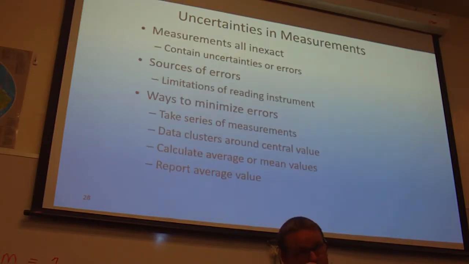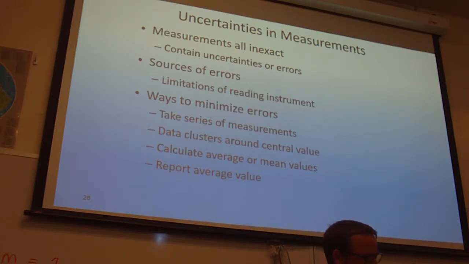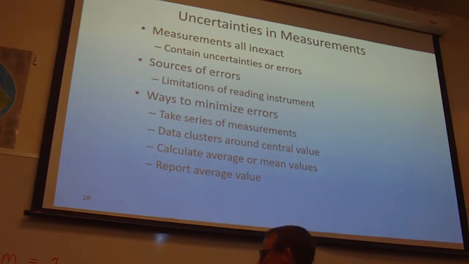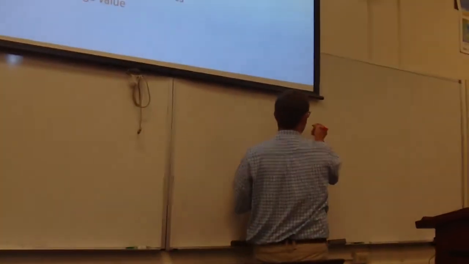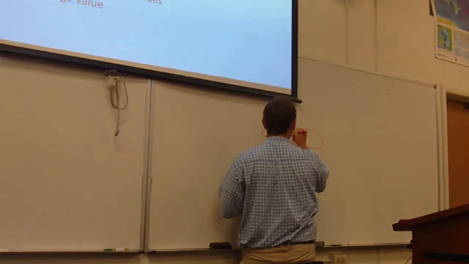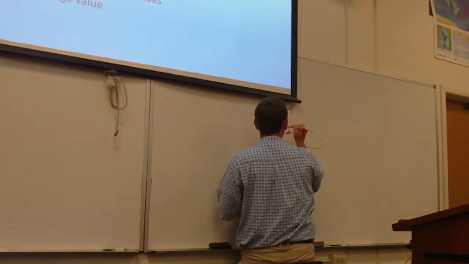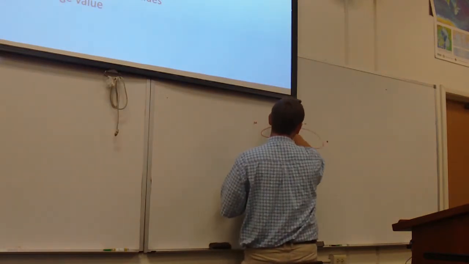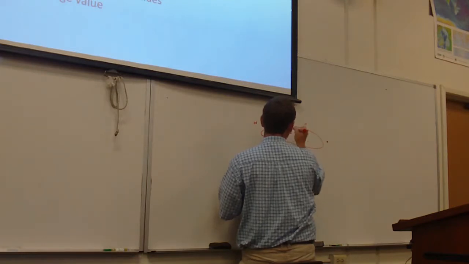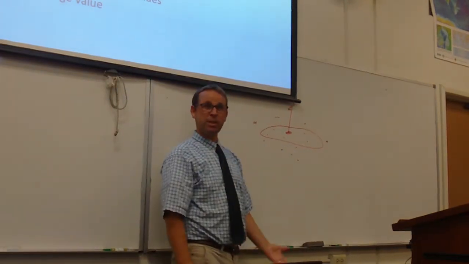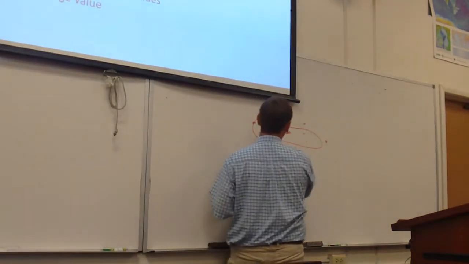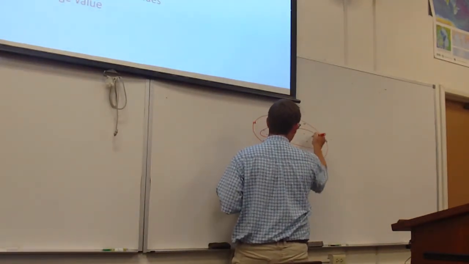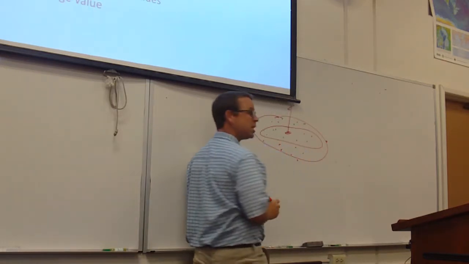Now, uncertainties in measurement. Did you know that I'm a good golfer? I golf frequently. When I hit the golf ball, I hit it on average right in the hole. Sometimes I hit it longer, sometimes shorter. But my average shot, I've determined, is always right in the hole. Does that make sense? I've actually never hit the ball in the hole, but I'm always right on average right in the hole.